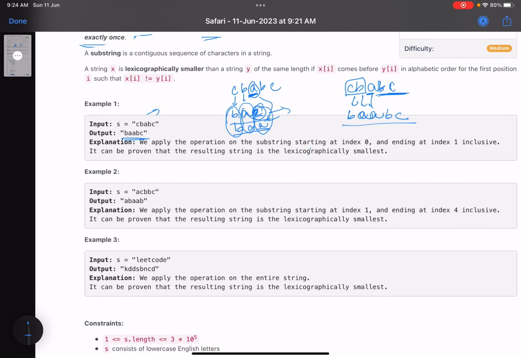B converted to A. Let's come to this. A, C, B, B, C. Now this is A. Now A is already the smallest character. Why should you convert it? Because as soon as you convert A, it becomes Z. So no need to convert it. Copy it like this. What about C? Yes, there is an option to convert it. That means C is changing to a character which is smaller. Look, the only character which after changing becomes larger is actually A. A becomes Z. So for the rest of the characters, you always have an option. So this becomes B, this becomes A, this becomes A, this becomes B.